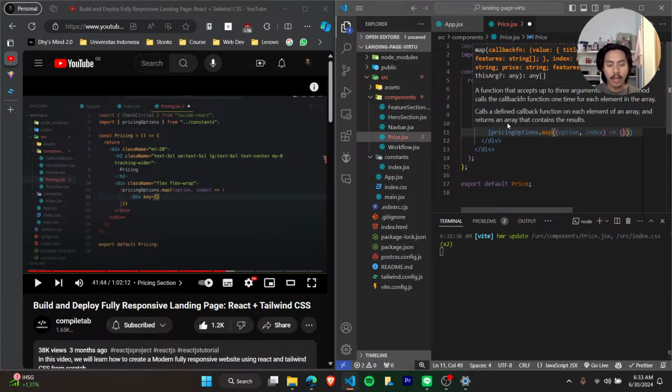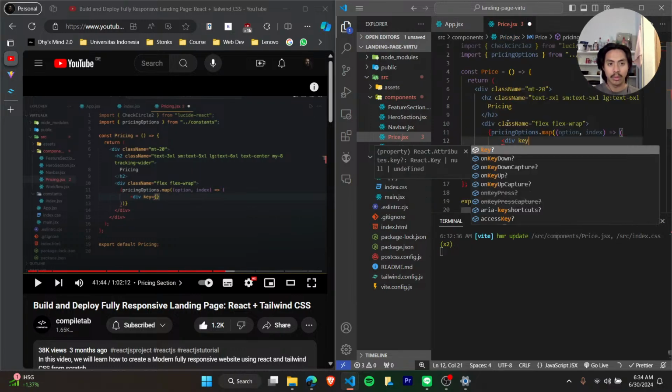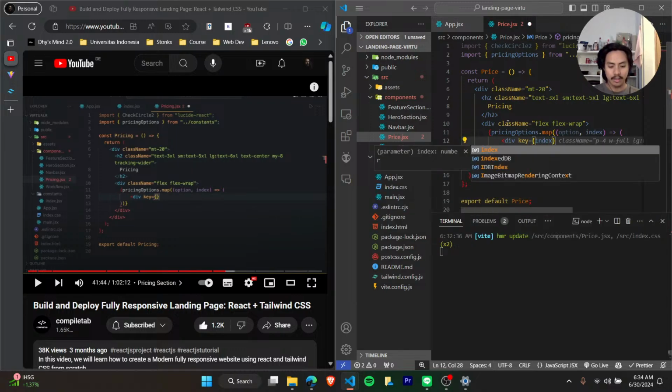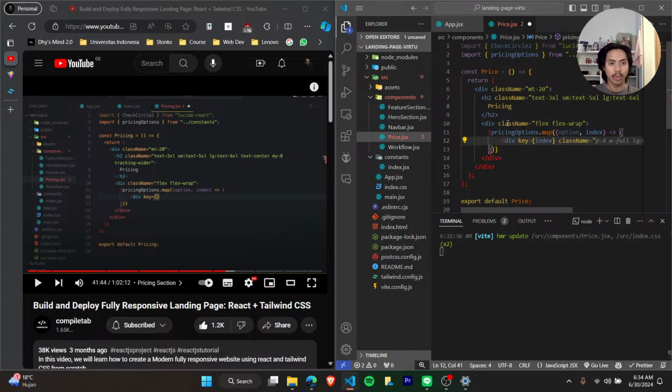It's going to be an arrow function, and we're going to have another div with a key of index and a class name.